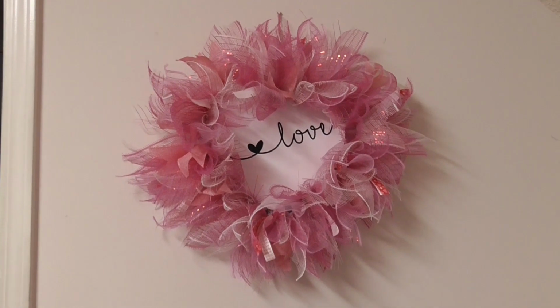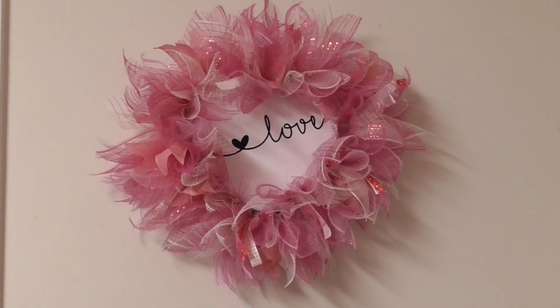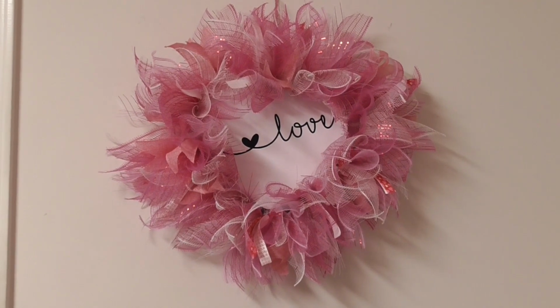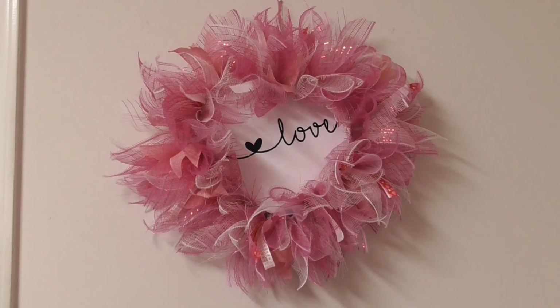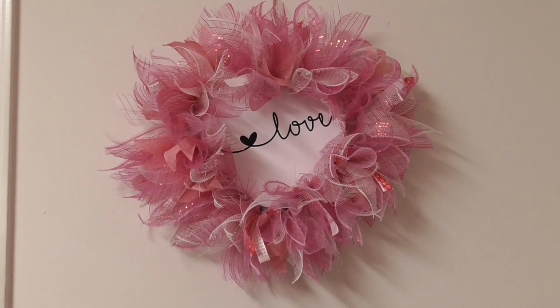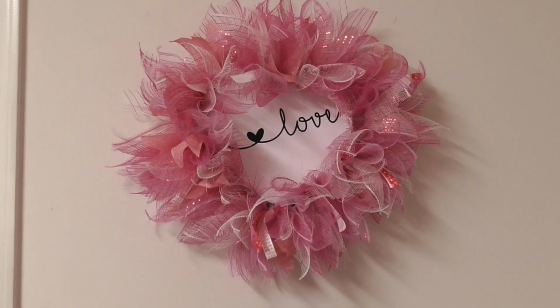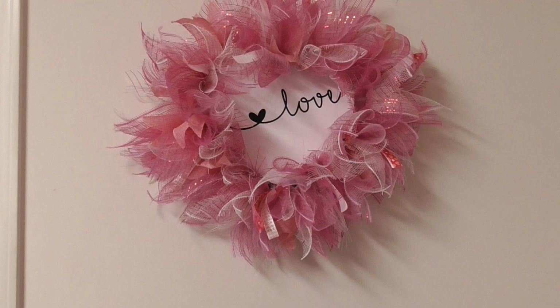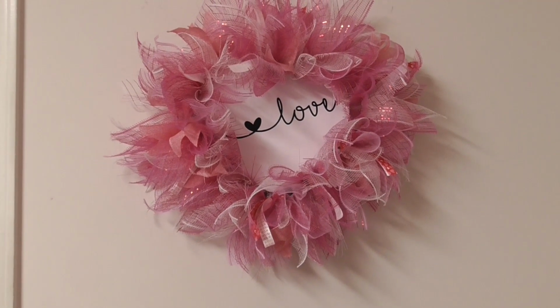It's very simple. It's a very easy wreath to make. And I used 3 rolls, and then I had to cut about 10 more sets of 3. So I barely even started on the second roll of the mesh.